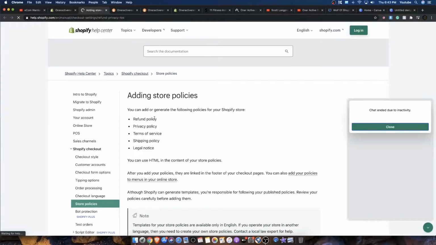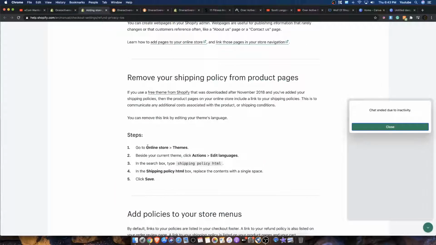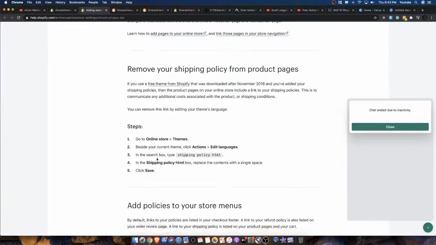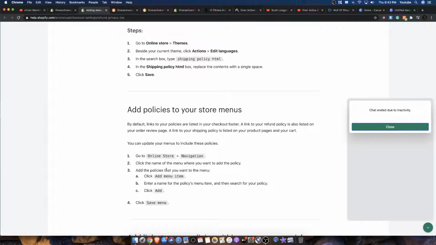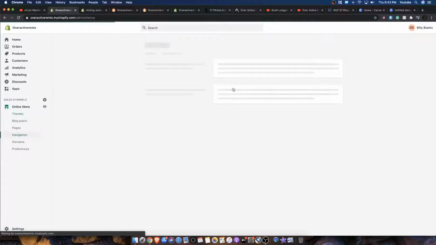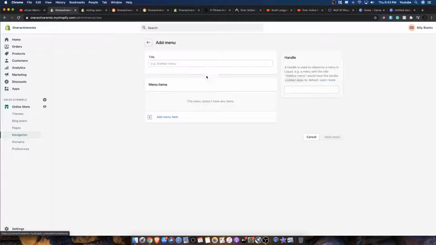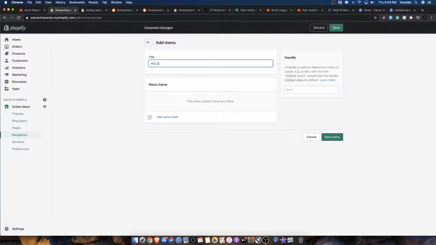Add your policies into your menu store. There's a little guide as to how to do that: online store themes, actions, edit languages, add policies, online store navigation, add menu item, hit add, and then search for it. So that's what we're going to be doing now. In navigation, we need to add a whole different link called policies.